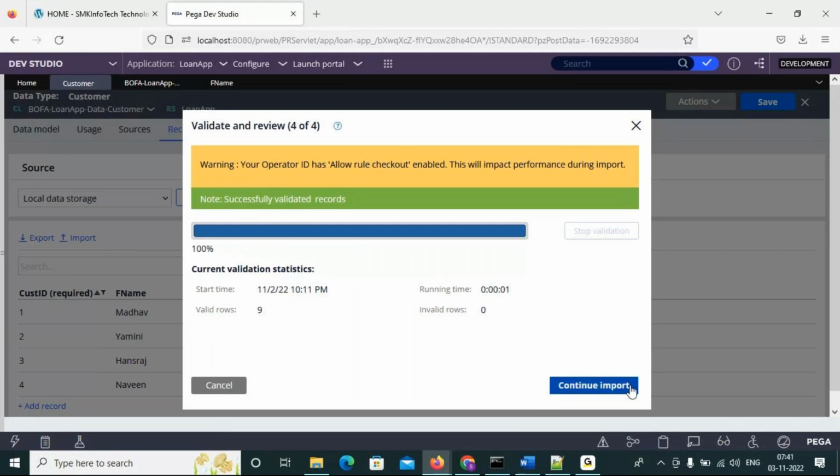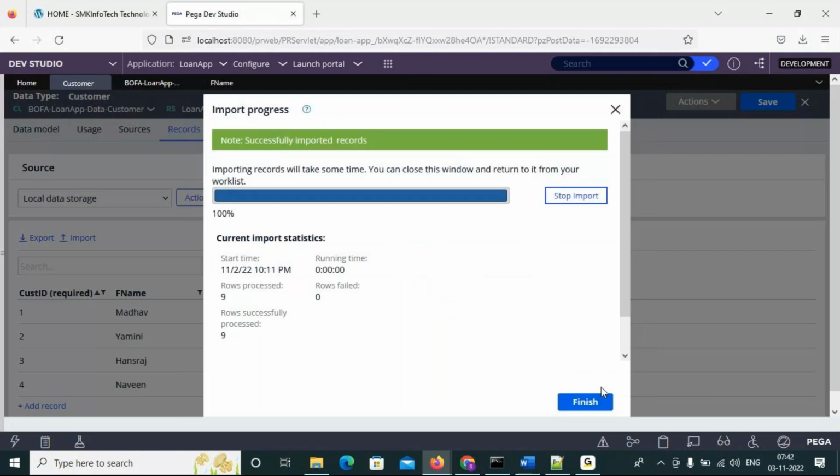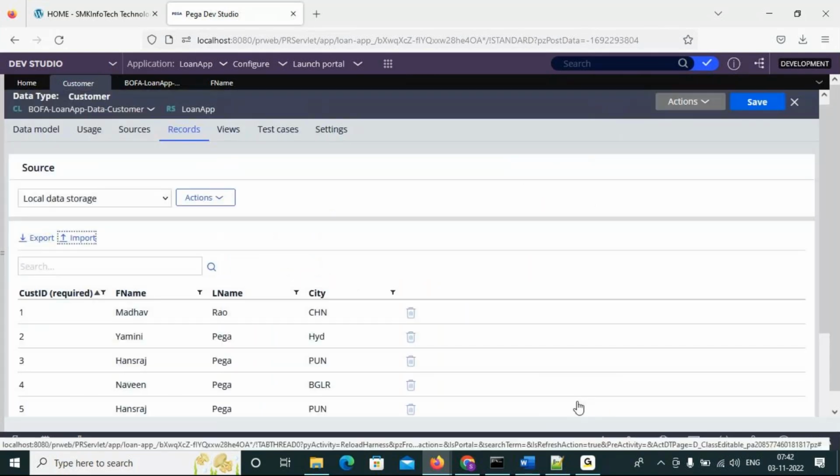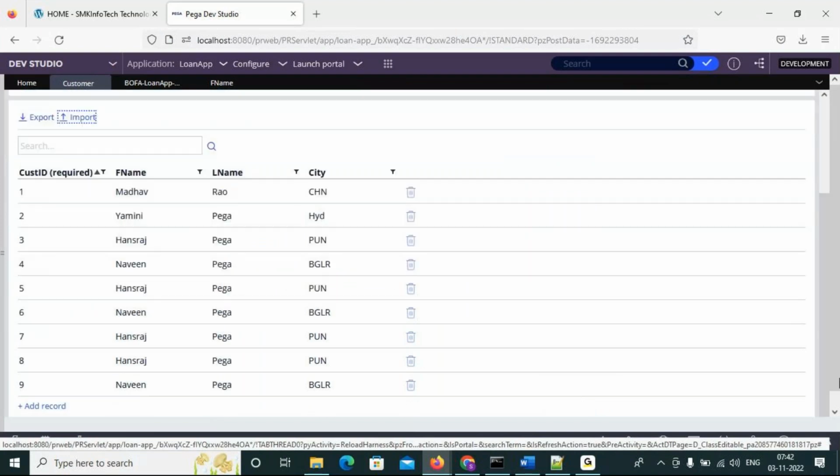Continue import. It's done, good. Finish. See that. All 9 records: new records added, existing ones updated.